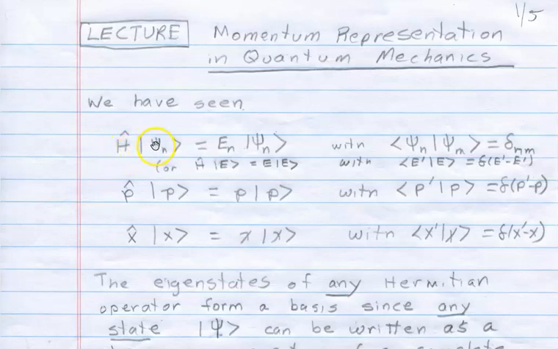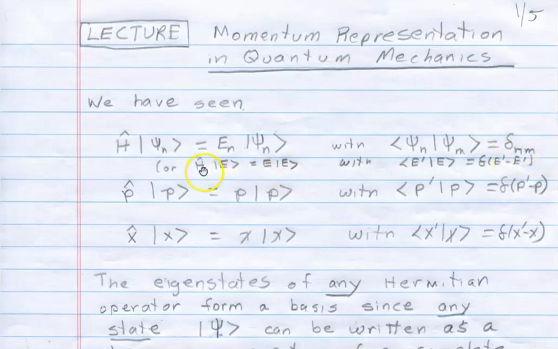operating on an eigenstate psi n, and that gives us the energy En, the eigenvalue corresponding to this eigenstate back again. And we found, or know, that these eigenstates can be made into an orthonormal basis set that we can expand things about. Orthonormality is just this condition here with the Kronecker delta.